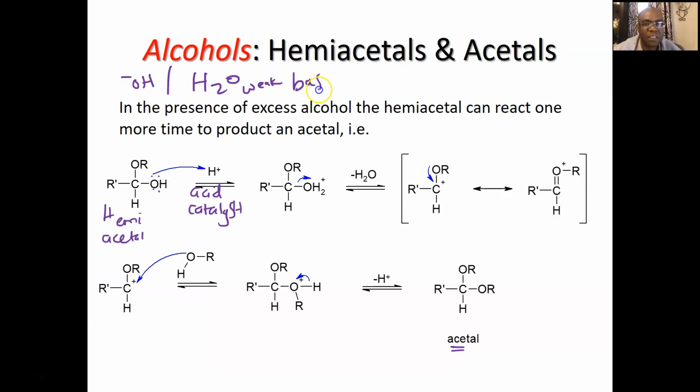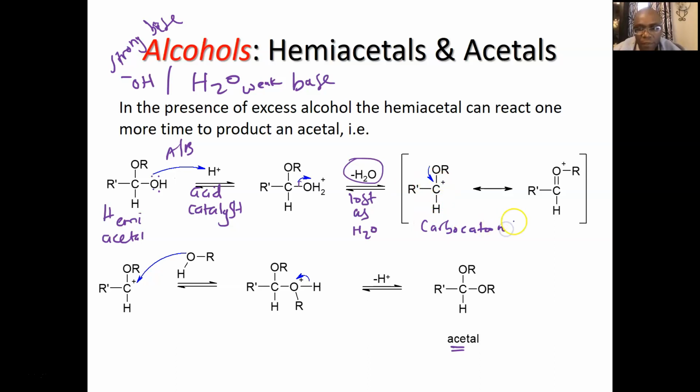Water is a weak base. OH minus is a strong base. We said good leaving groups must leave as weak bases. So we first modify the OH and make it look like water. So we activate it, use a lone pair. This is just an acid-base reaction. Use OH as a base to accept the proton. You get this alkoxonium. Now the OH2 can leave as water, you see. The OH is now lost as H2O. You lose a bond from this carbon, so it becomes a carbocation.